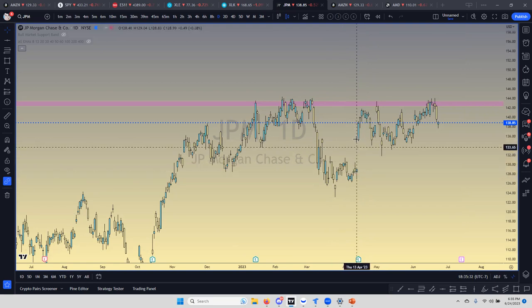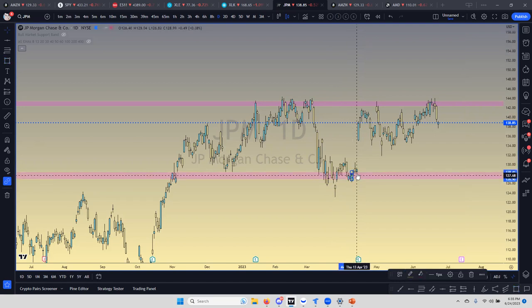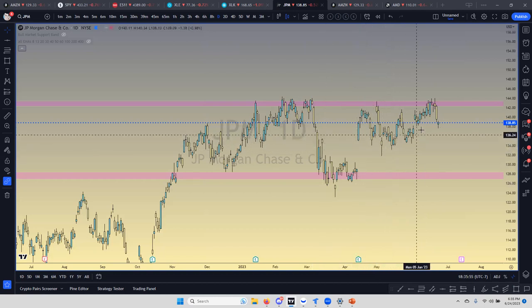I'm obviously not going to take it up to here. So what I would do is just right there, just like that, from the bottom of the wick to just the very bottom of the body. Again, not everything in trading is going to be picture perfect. And I can't even imagine the forward price action now because we haven't been there, and I don't see that specific combo in any of this price action. So it is just chalk to me. I'm not going to draw a demand zone there.